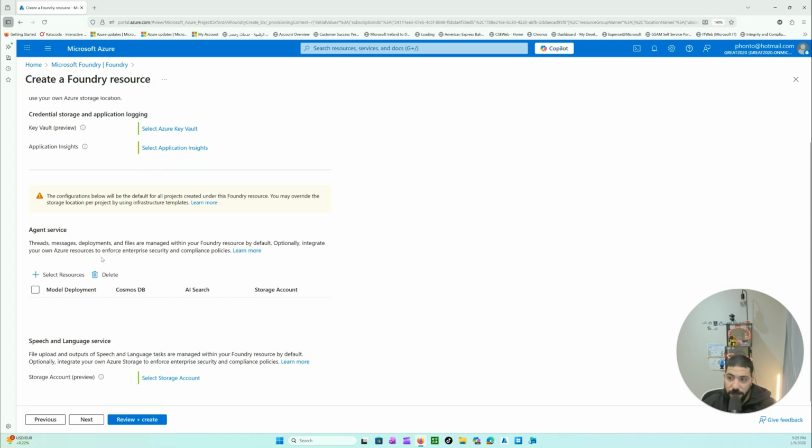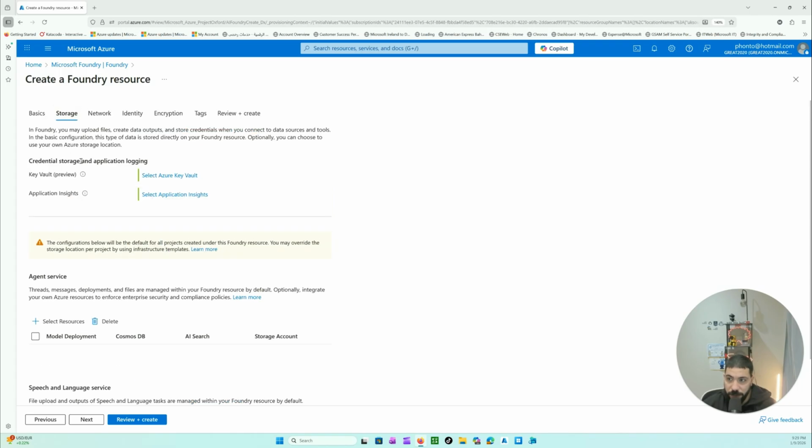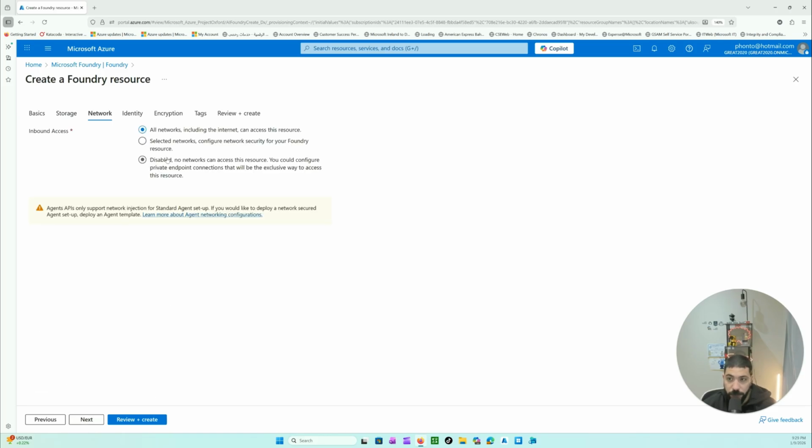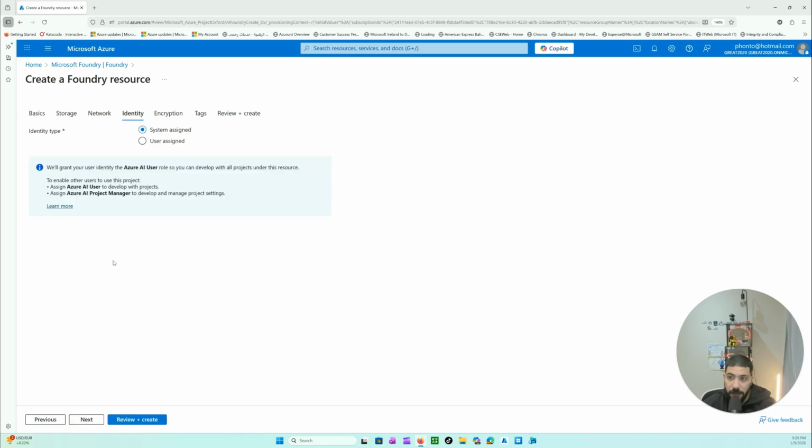Here, there are a lot of details. I'm not going to walk you through that, but this is where you can store any secrets and monitoring, and you can select those. This is where the agent service is, which I'm not going to talk about for now. You can control the networking, whether you want this API to be accessible from everywhere or just within your private network. You can also disable the public access.